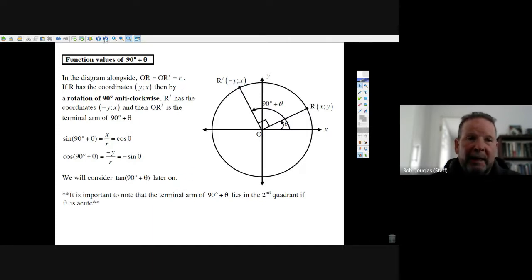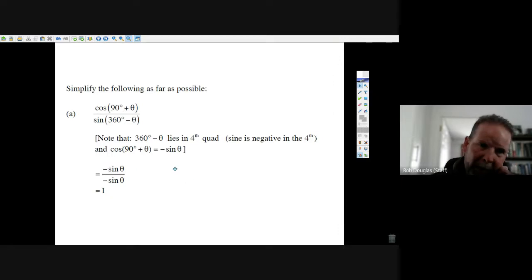Hopefully that makes sense. Let's take a look at an example of a question here. So you just sort of apply this. And now the main thing is, whenever you see 90, if it's cos, switch it to sine. If it's sine, switch it to cos. So you only have to be careful about this one. If it's the cosine of 90 plus, just think, where did I go? You're at 90 degrees. You rotate into the second quadrant. You go counterclockwise into the second quadrant. It must be negative sine theta.